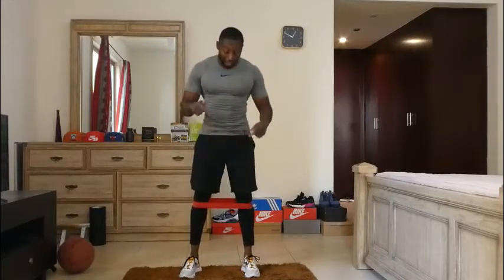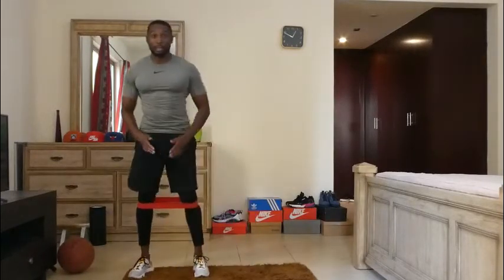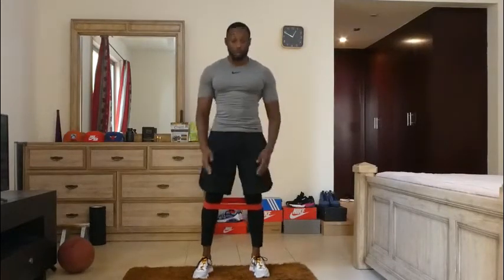The first exercise that we are going to do is squats. I'm going to get you squatting down 90 degrees. As you come up, you step to the side. Squat down 90 degrees, come up, step to the side. We're going to do 10 of these. 3, 2, 1, let's go.